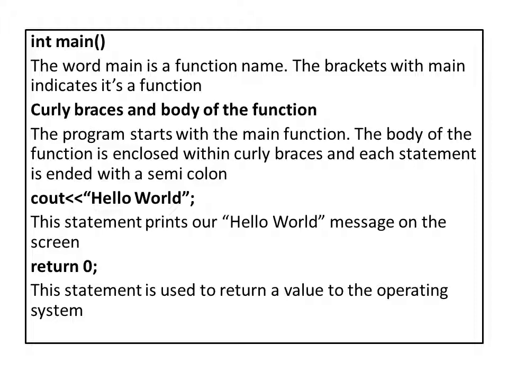Next is the return type. This statement is used to return a value to the operating system. Since the data type we used was int, this return statement will return an integer value. If we had used void here, a return statement would not have been required. Usually we use void so that we can study the program more easily. By default the programming language uses int for functions.